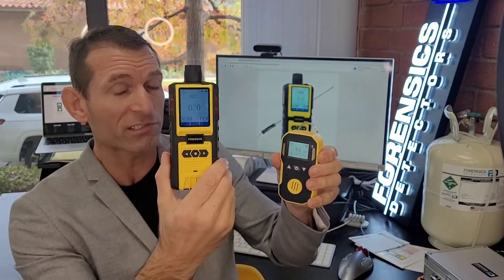We do also have our smaller units. This is the little unit, the 90A version, the hydrogen sulfide detector, but this is for personal protection — PPE, personal protection equipment. If there is a dangerous H2S situation, it's going to give you an alarm. The one we're presenting today has a built-in pump, so it's going to react faster, and it comes with a probe so you could do point sampling. That's the difference between the two. They both analyze hydrogen sulfide, but the FD-600 has the micro pump — it's faster to react and detect hydrogen sulfide — and has all the data logging and advanced features, while the smaller unit is for personal protection.